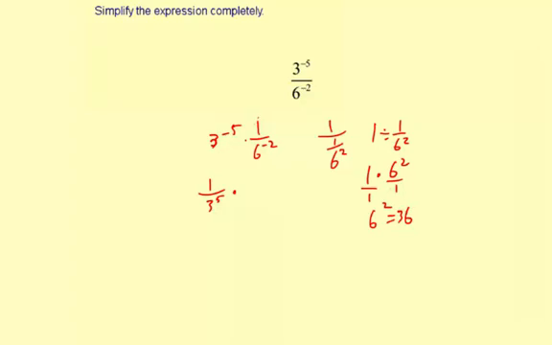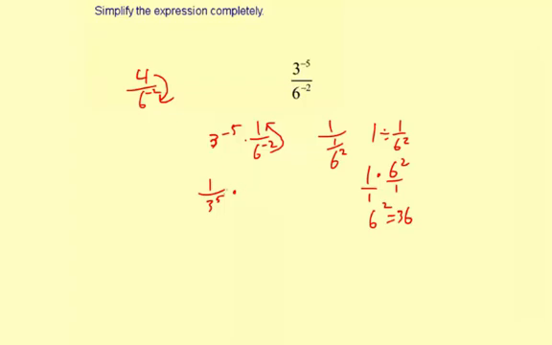And some people can just look at this and say, well, 1 over 6 to the negative 2, I'm just going to move this up here and make it 6 to the second power and be done, and that's fine. But remember, this is not a reciprocal situation necessarily, because what if you had, let's say, 4 over 6 to the negative 2? If you did the reciprocal, you would move the 4 down to the denominator, and that's incorrect. So you just want to be very careful. If you're going to think about it as a reciprocal, make sure you split it up first so the numerator is just 1. That's the only really way to make that work.